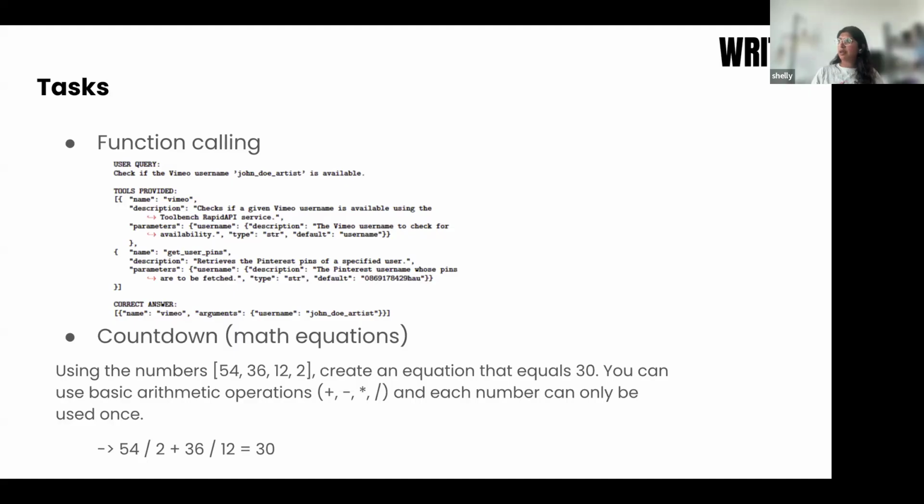With Countdown, this was a little bit more of a true verifier because, like many math questions, it's very easy to check if a particular equation that the model has generated evaluates to the right number, but it's hard to generate all the answers, right? There are many possible answers. So what we did here is we checked to make sure the numbers that were allowed were the numbers in the equation that the model wrote. And then we just ran eval on it and saw if it hit the target number. So it's a very basic evaluate the function and see if there's success.